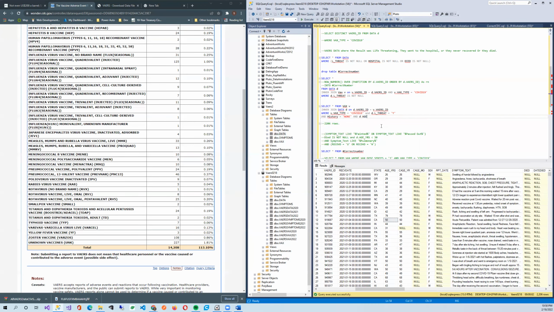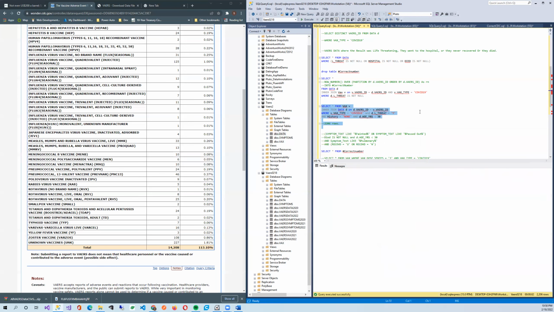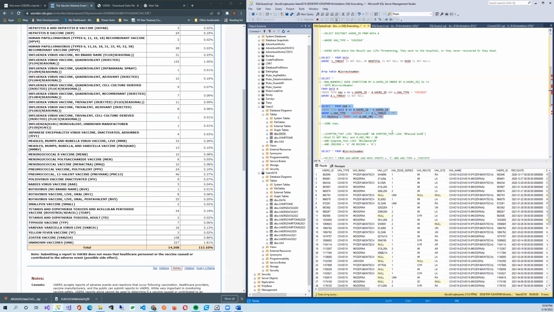Say d dot age underscore years is less than 30. Okay. This, you have to put in quotes in order to get it to be less than 30.